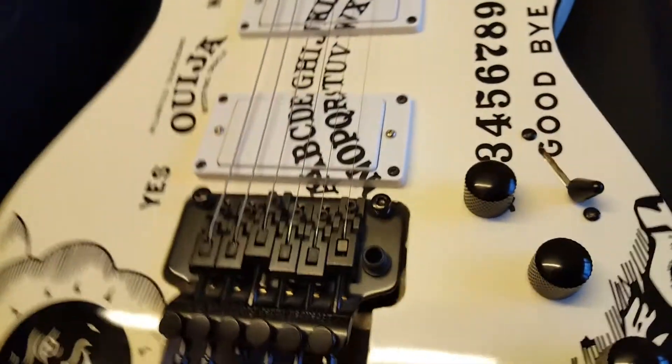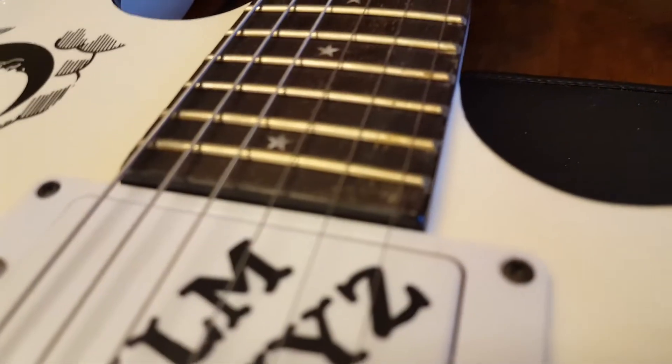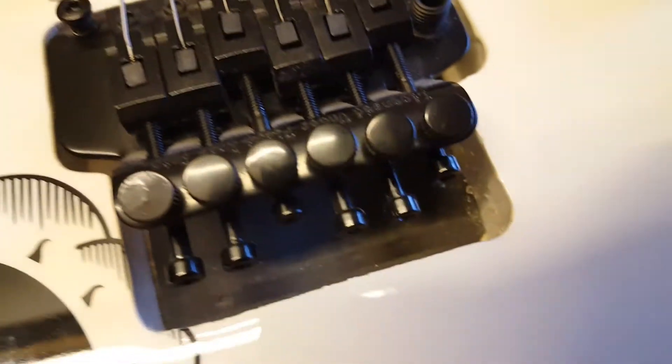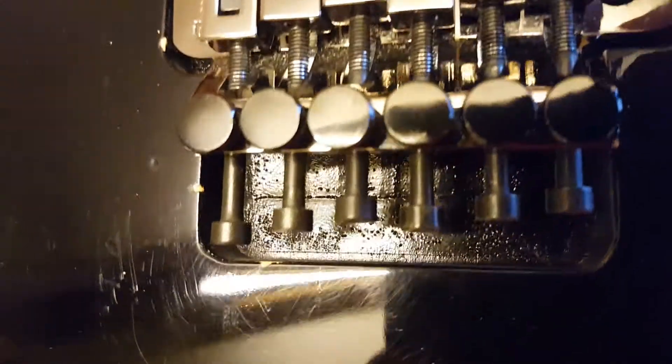Now when we go over to the real one — I'm going to flip this over again. There's some cheap black binding on the side of the guitar that's kind of painted — just painted on the fretboard. Nothing too fabulous. Yeah, all those rough edges in there in the tremolo cavity. And then in this one you can see how the walls are all smooth on the tremolo cavity.